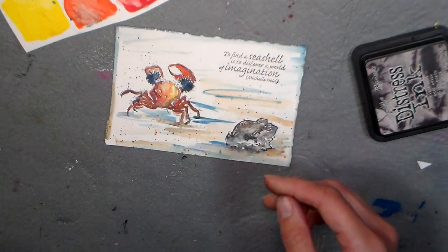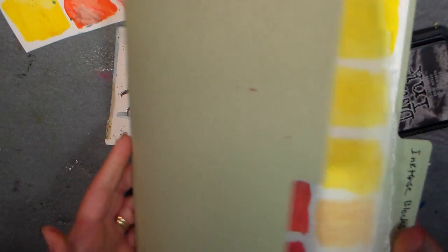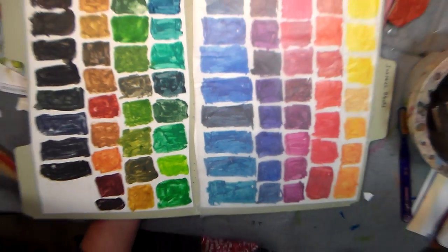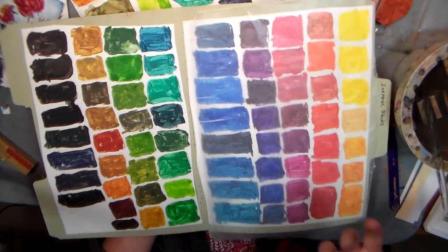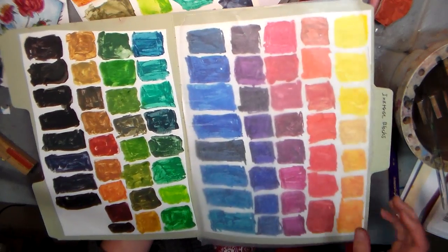Okay, so yesterday I got a request from a Facebook friend from the Frugal Crafter Facebook page, and they wanted to see if I could come up with a way to make an inexpensive version of Peerless watercolors. And Peerless is a brand name. They make these really concentrated dye watercolors that come in a little paper booklet. And I thought, well, you know what I could do?